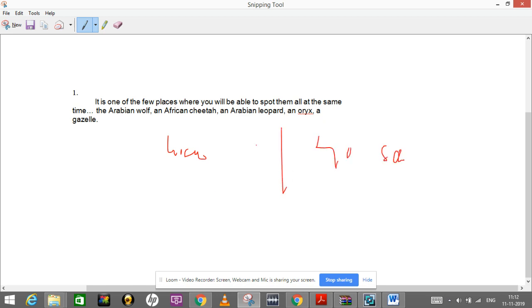When you begin answering, again a microphone will open up, and the time recording will run along with it. And you've got to be careful that you record the answer properly. So here, the most important advice would be to be careful when you prepare for 40 seconds. Just remember, look at the difficult words. For example, let's say here, if you have words like cheetah or Arabian wolf, right? Or maybe an oryx or a gazelle. At times, even if you are not aware of the pronunciation, you just speak the word half and half.